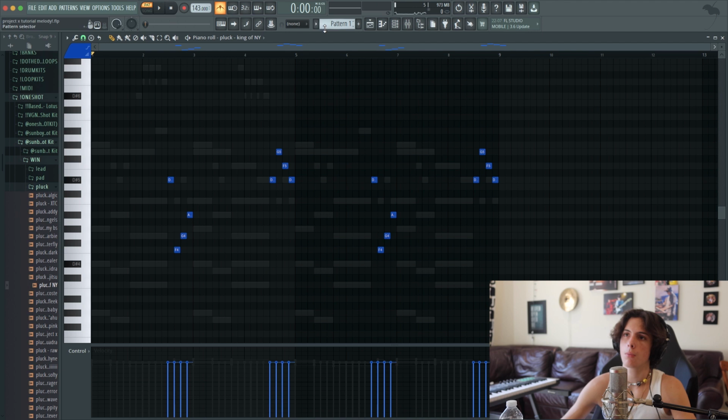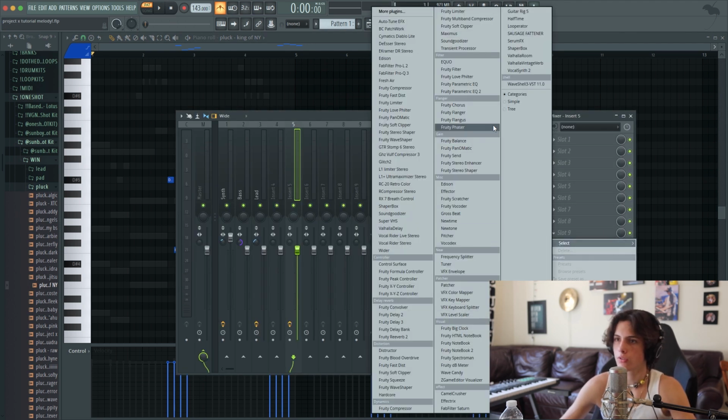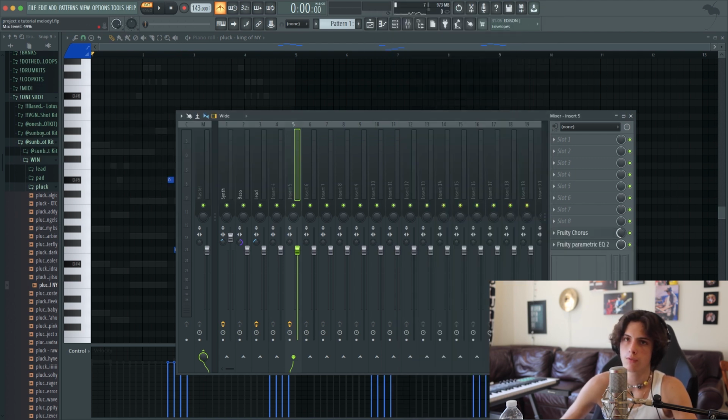I like that melody a lot. I'm gonna go ahead and put some effects on it. I'll add another Fruity Chorus on top of this. The Fruity Chorus, I don't really know what it does. It just makes it sound kind of weird, and I like the effect that it gives it.